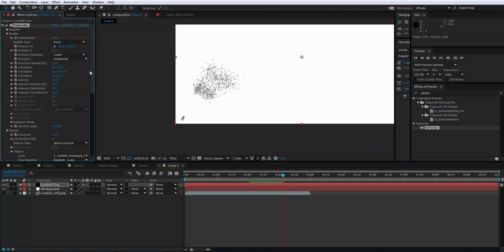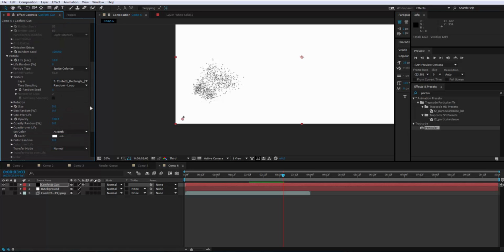Okay, so the next thing we're going to do is mess around with the way our particle looks. So let's go to size and turn some of the sizes up. And you can do as much as you want. You can make them all the exact same size, or you can make it a little bit more random, because all confetti is technically very different shaped.